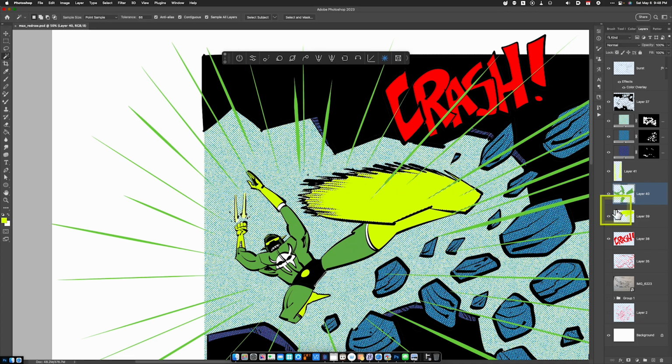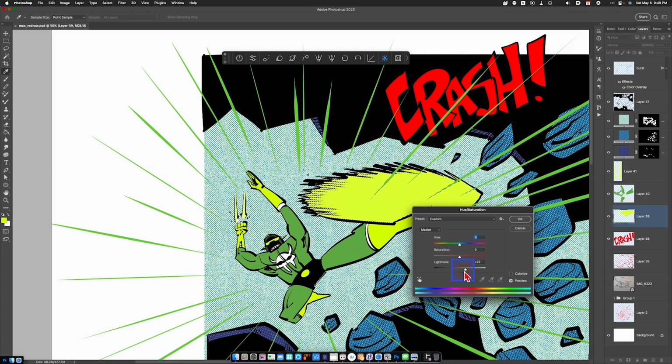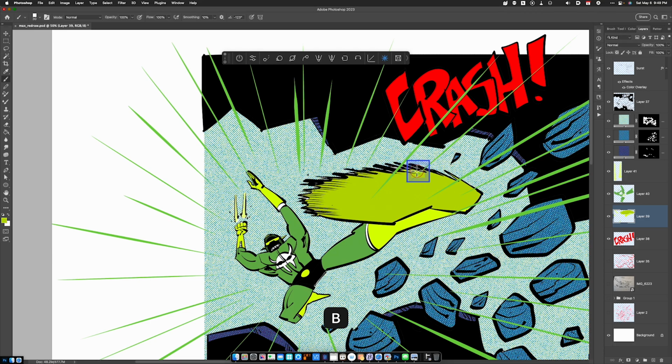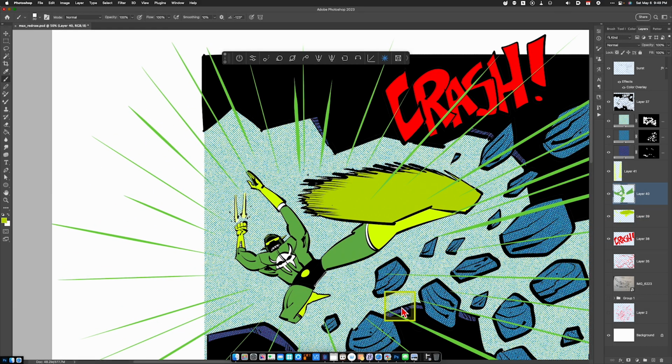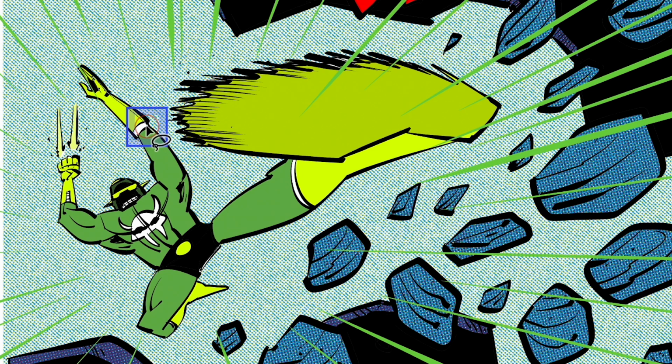So I've got flat colors, and now what I would like to do is just create a little bit more nuance to the colors by first of all, just making the foot stand out a little bit more from the leg. So I'm going to make that a little bit darker. But then I'm also going to go back in and add some shading around the character itself, just to make the character look a little bit more menacing. Like if you have certain parts of the character that are obscured in shadow, it just makes the character a little bit more mysterious.